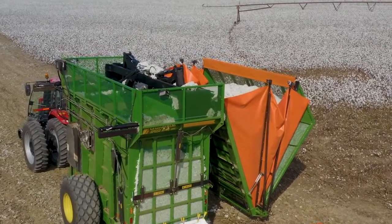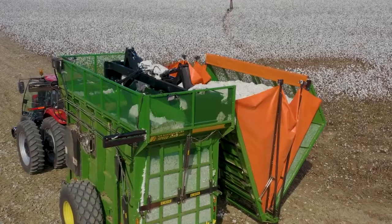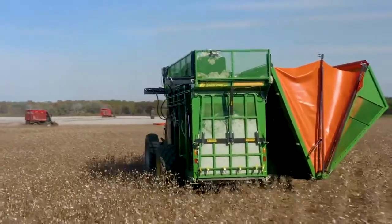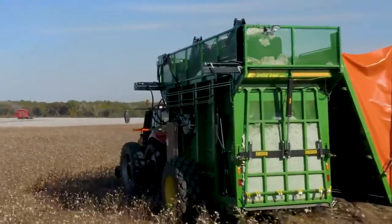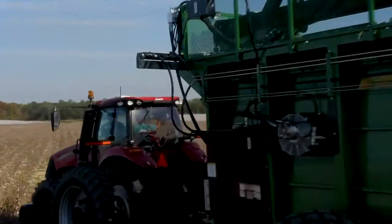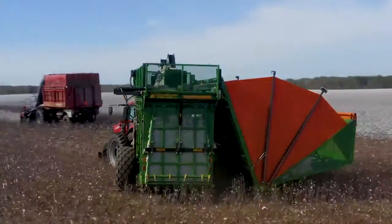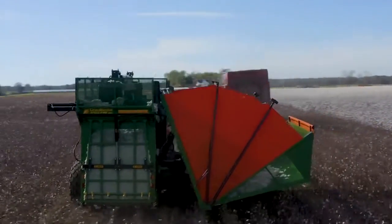He's been picking cotton for a few days now. The reason we're trying to find a more efficient way to get the cotton to the edge of the field — Mr. Don came up with this thing. I've been talking with him for the last little over a year. They were using it more in Texas with the stripper cotton, and he was concerned it might not work as well with the spindle pick cotton, but he finally agreed to send one out here and let us try it.